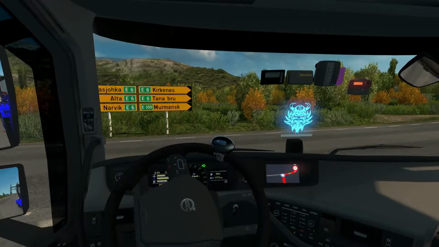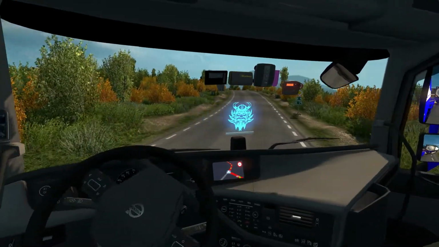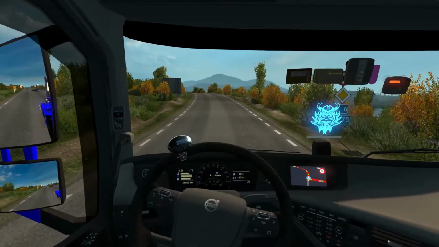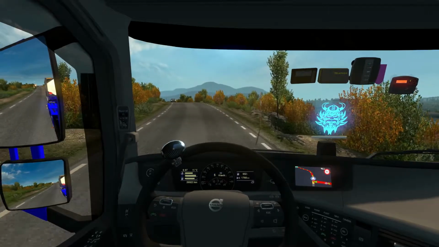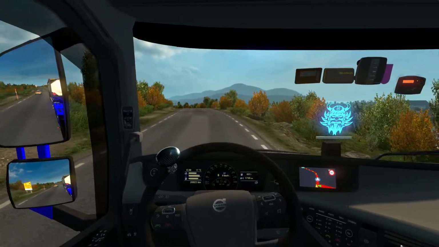We're getting up to the North Cape, by the way. This is a pretty part of the map. In fact, we just made a right. If we had made a left, that would take you up that long, narrow road, one road in, one road out, all the way up to the north. And there's a town I want to pick up a cargo from.